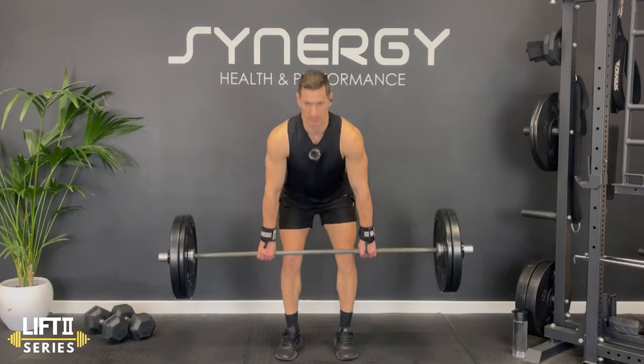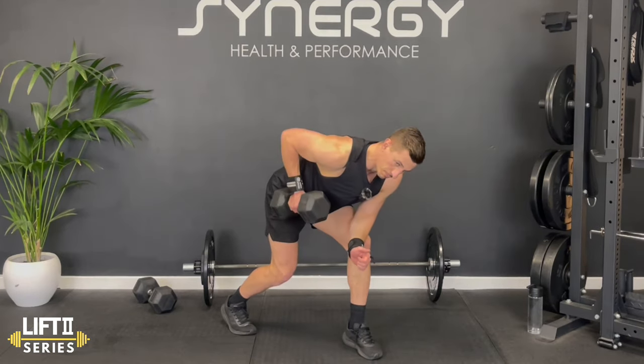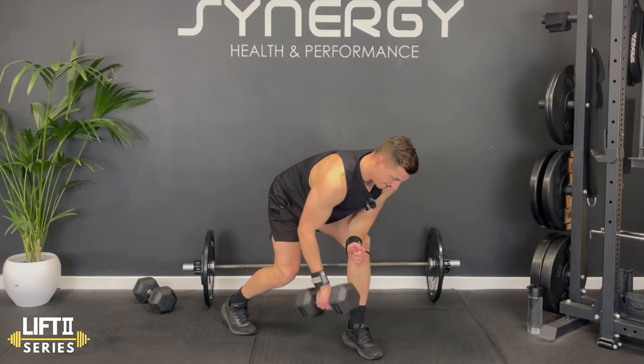Today we're going to do a 30-minute full body barbell workout focusing on compound lifts only. I've got my barbell loaded to 40 kilos, that's about 88 pounds total weight. I'm going to use one pair of 17.5 kilo dumbbells, that's about 38 pounds each, but make do with what you've got and what's right for you.